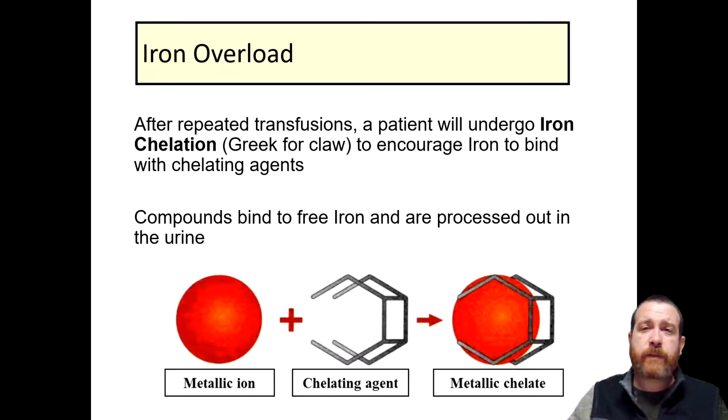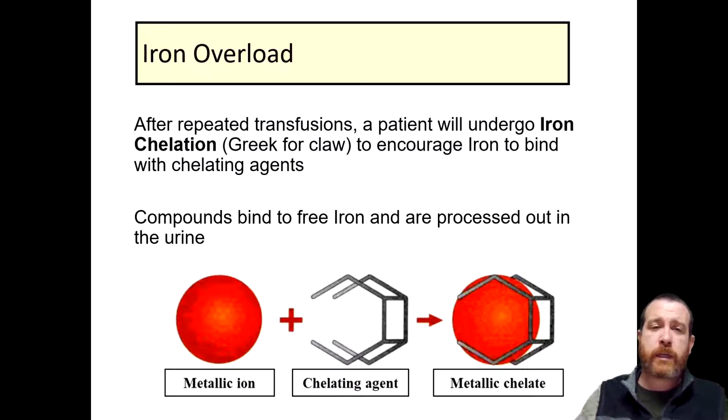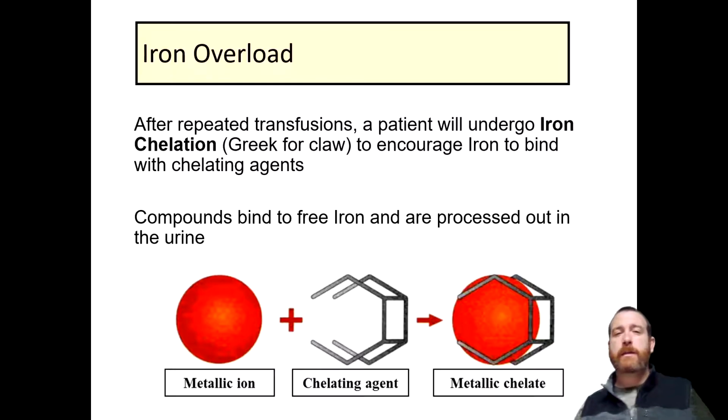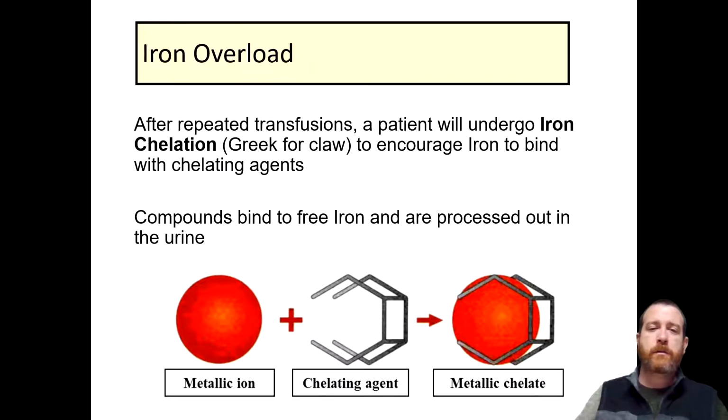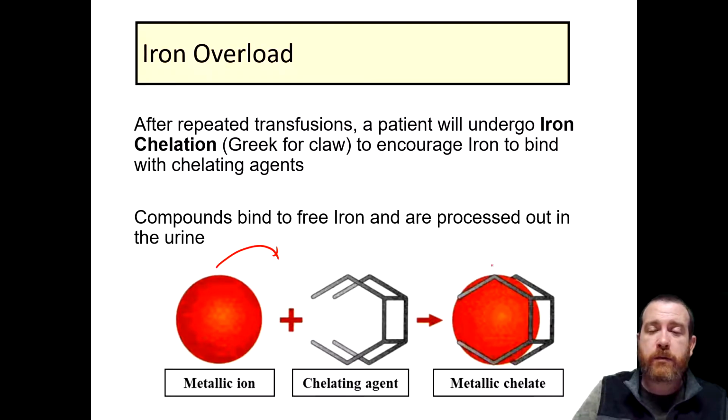So we end up giving individuals chelation treatments, because chelation literally means to claw or to grab. So these chelating agents grab onto these iron ions and they allow them to be processed out by the kidneys. So the kidney would basically see this iron ion and skip over it, right? It completely ignores this. I don't have the ability to excrete iron ions through my kidneys. But this metal chelate molecule is actually going to be processed by the kidneys and ends up being deposited in urine, right? So that's the big difference in this.